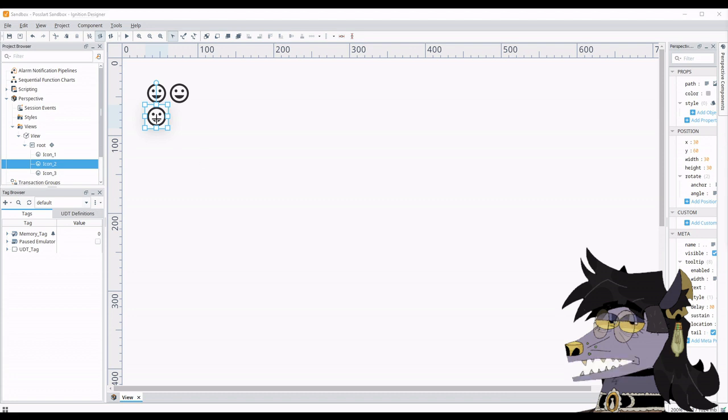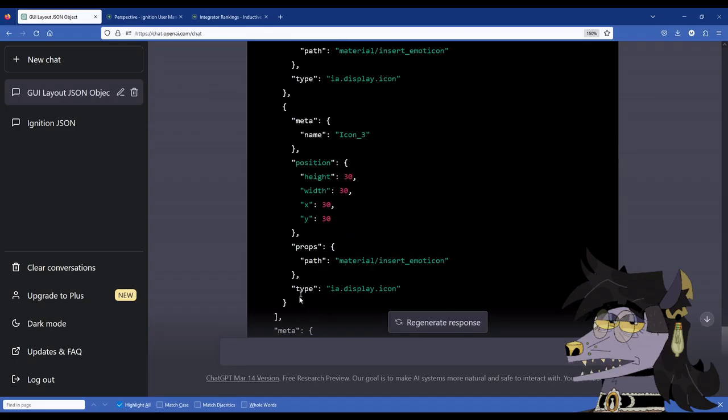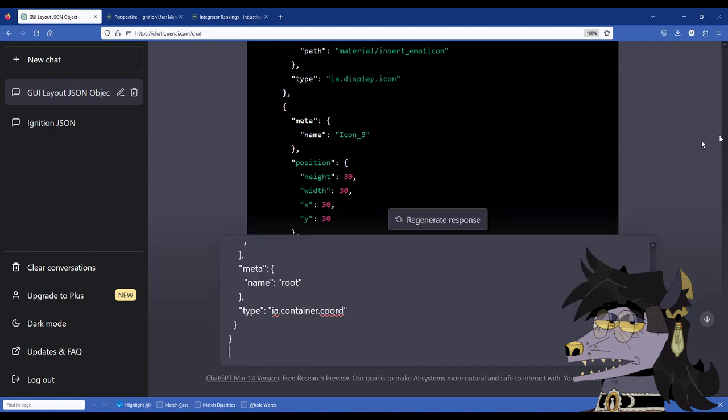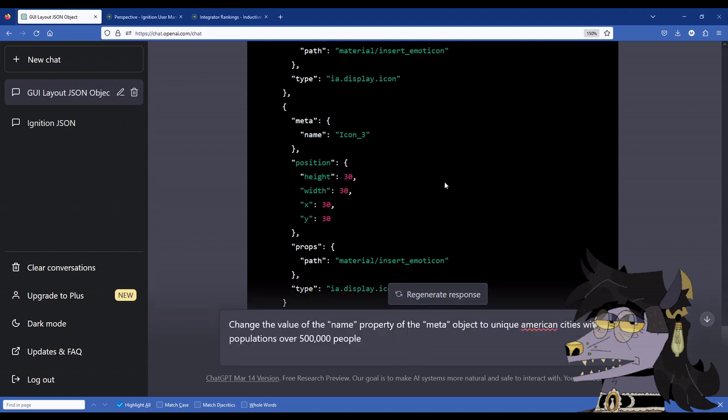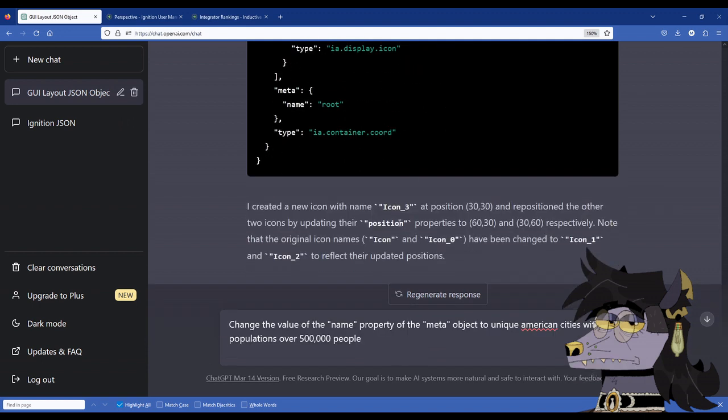So I am going to get it to do something a little silly, and I'm going to ask ChatGPT to change the names of these icons, because icon 0 and icon 1 and icon 2 aren't really all that cool.